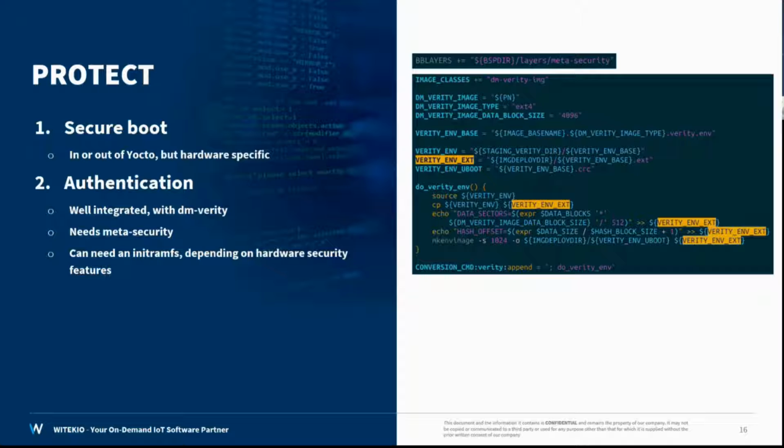Depending on your hardware, you can need an initramfs to set up the mapping.